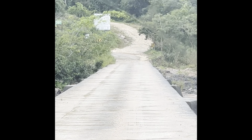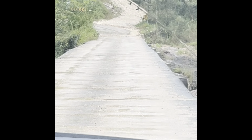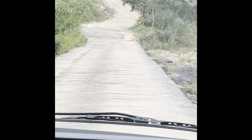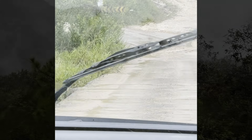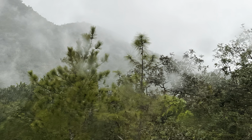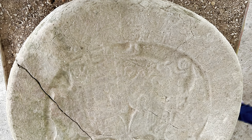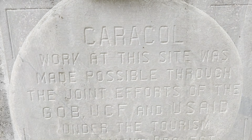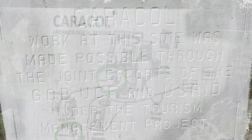So how were the ruins found? Well, Caracol was discovered in 1937 when a local logger, Mai was his name, was searching for some hardwood that he could sell off to the Brits and other foreigners to make money. He came upon some large cut stones with hieroglyphs, and he reported it. In 1938, an official actually noted the site as significant, and he set aside some of the stones and a couple altars that they took out.